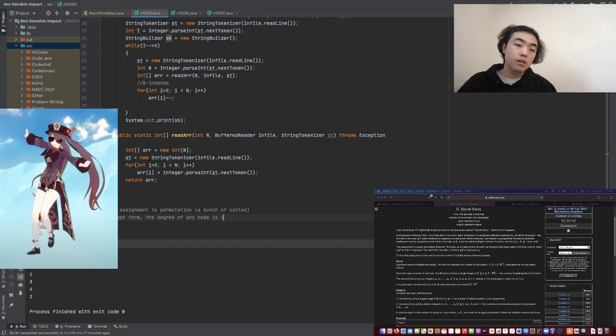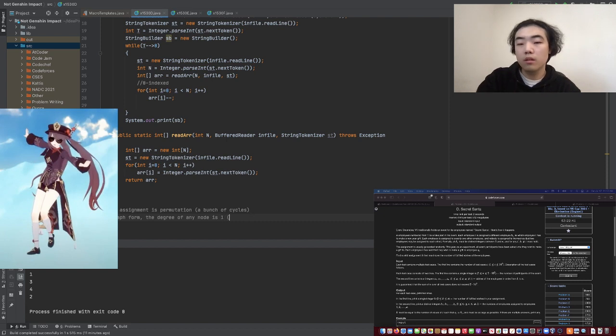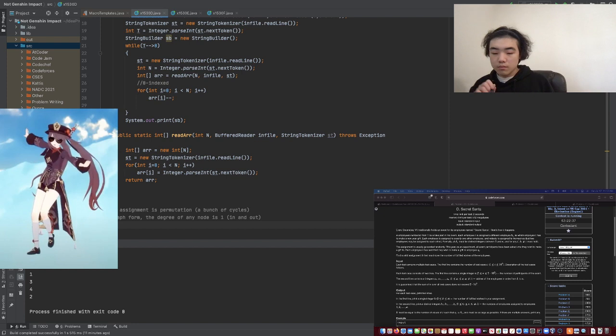Wait, because in a permutation graph, there's exactly one edge going in, and exactly one going out. So this is in and out. So we have to figure out how to reconnect a minimum number of edges such that the in degree and out degree are all one. Minimum number of edges we would need to change.